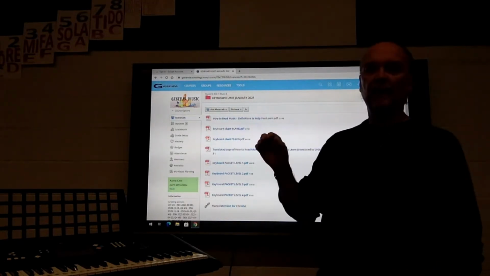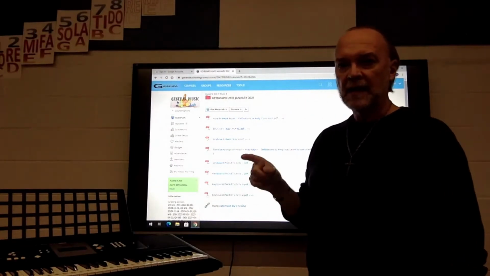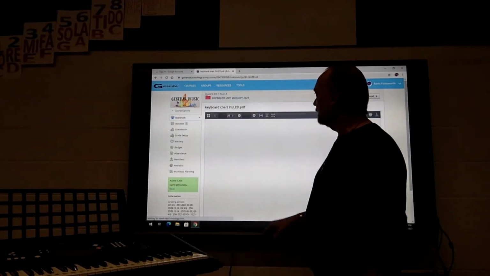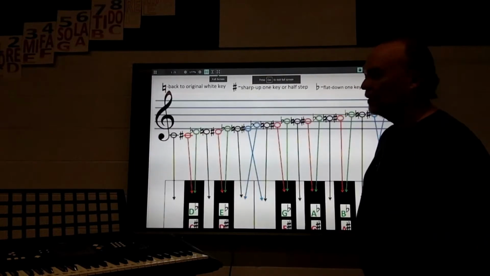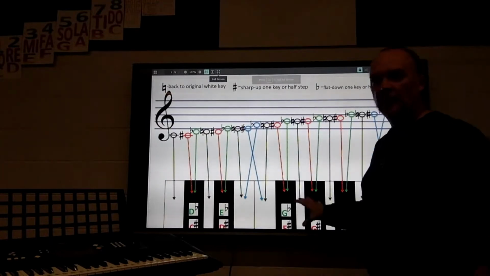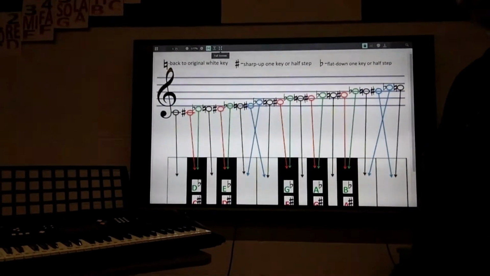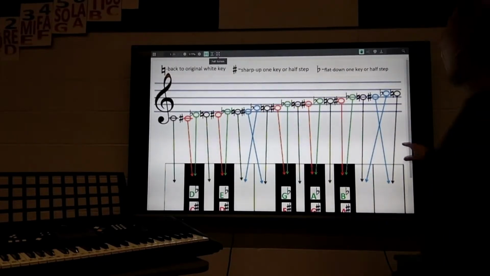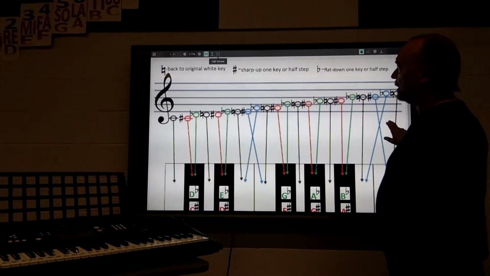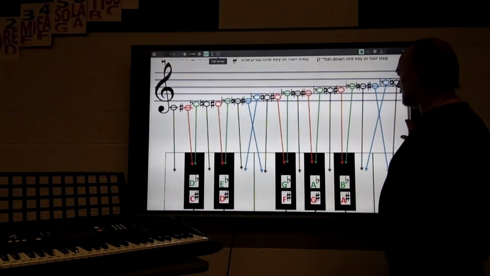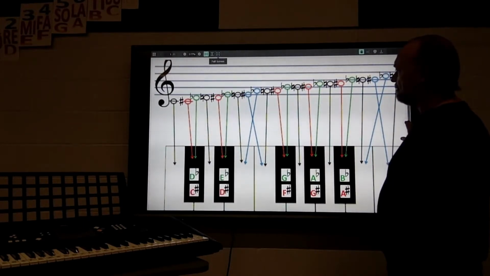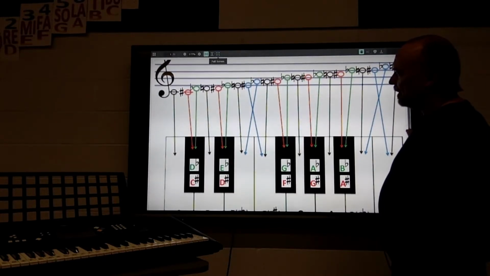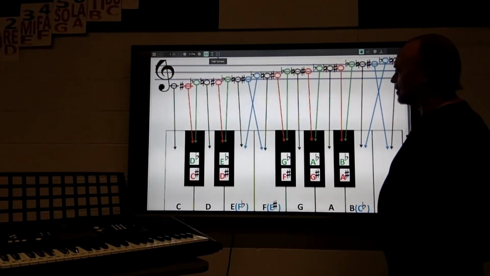We did the treble clef and the bass clef in the first video. Today we're going to look real quick at this keyboard chart that's all filled in. You have a copy of this available within Schoology, and like I said, either you have this printed out or you got the copy that we sent home. Okay? So when we look at all the keys on the keyboard, there are white keys and black keys.